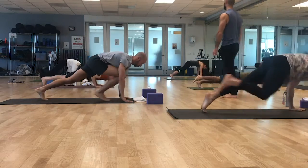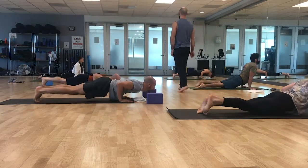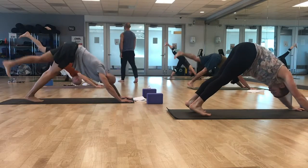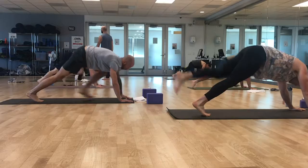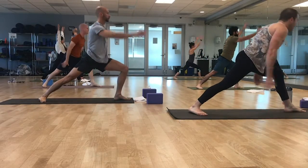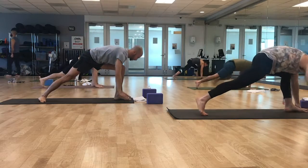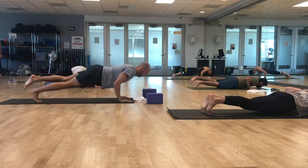We'll get back to downward facing dog, and just getting that breath flow rhythm happening. Left leg lifting on the inhale. As you exhale, stepping the foot forward. Inhale, lifting the arms, the heart, Anjaneyasana. Exhale, planting your palms down and take it through to downward facing dog.